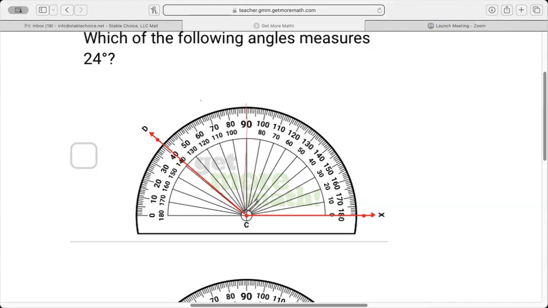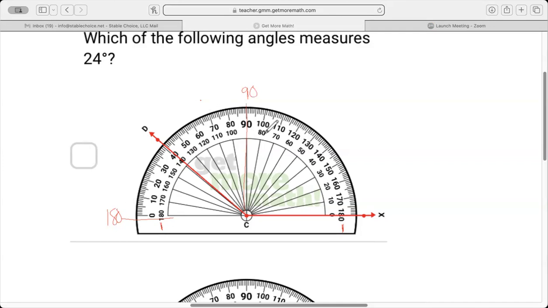we know a right angle is 90 degrees, right? So straight up and down is 90. And then if you notice, straight out here to the side is 180. But it also says it over here at 180 because again, we know straight angles or straight lines are 180 degrees. So why is it on one side and the other? That becomes the question, right? And if you notice, this one's on the inside numbers and this one's on the outside numbers. So you've got to be able to identify what's happening here.